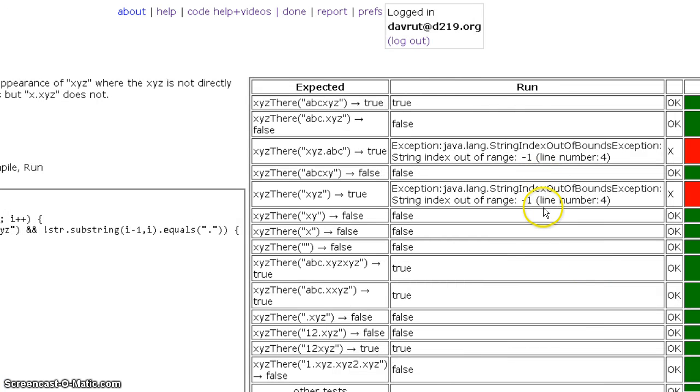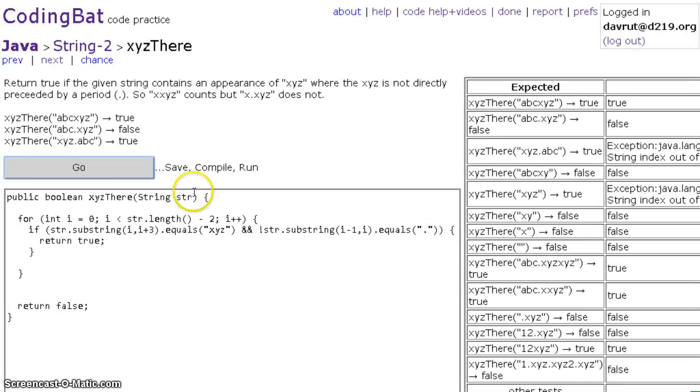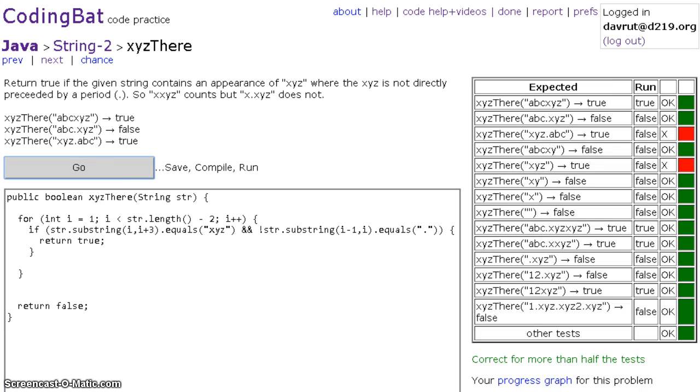Oh, a couple more index out of bounds, right? Well, if you start your loop at 0, i minus 1 is out of bounds, so change that loop to 1. The out of bounds are gone. Look at the ones we've missed now. We've got almost all of them. Things are going great.